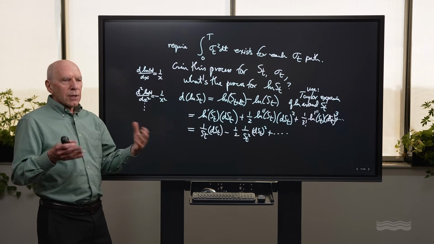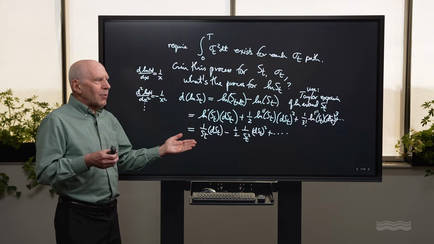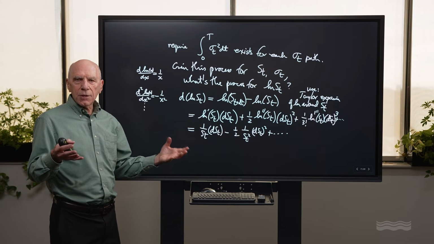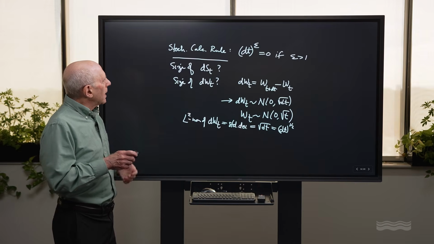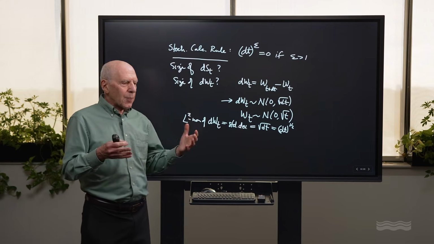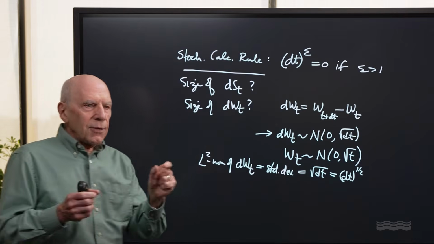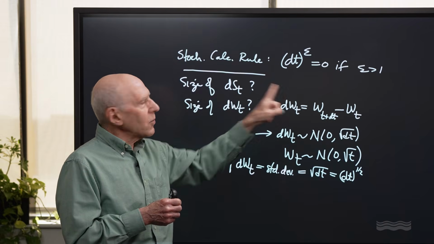And now we're going to ask ourselves, what do these terms look like? And a key point here is, how many of them are truly large enough to be considered? So we need to focus on a rule in stochastic calculus. This is kind of a computational rule in stochastic calculus. Since dt is infinitesimal, dt to a power that's bigger than 1 is 0.